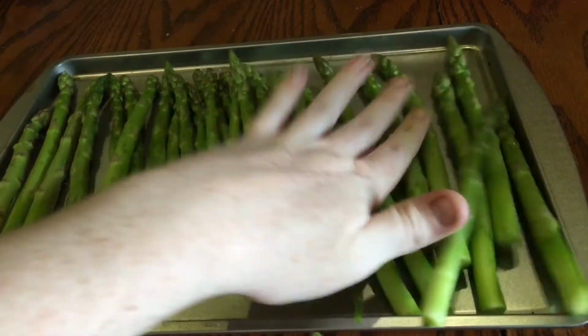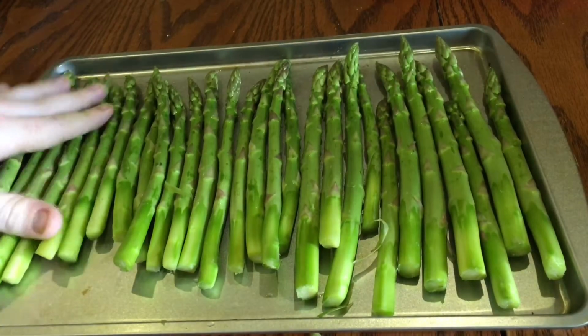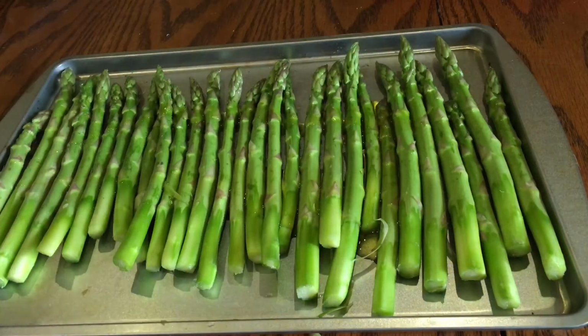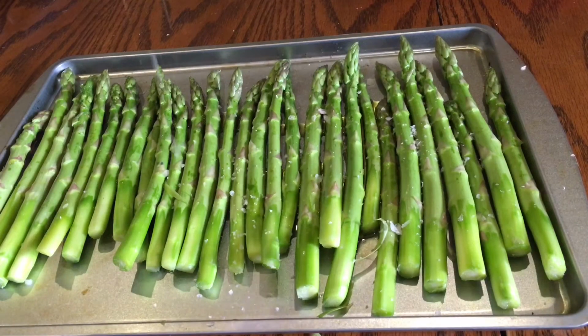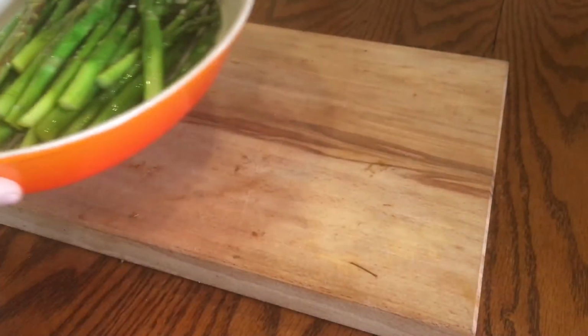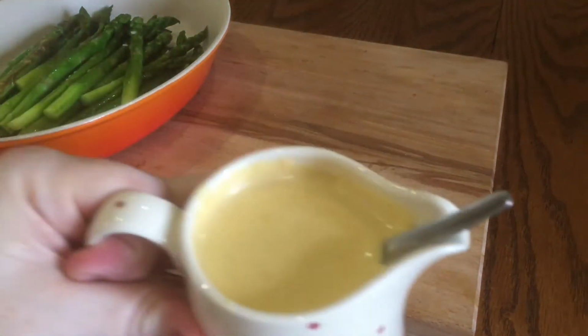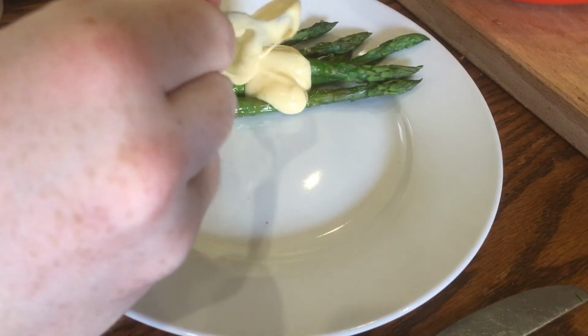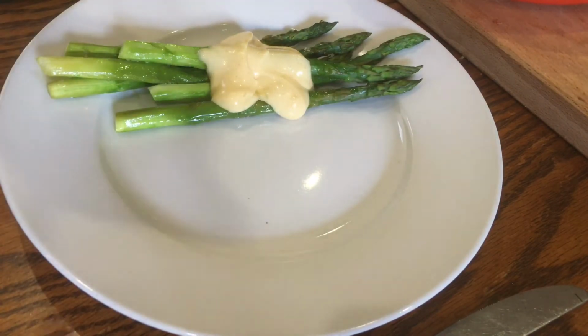Now that all that's done, go ahead and lay them on a baking tray in a single layer and drizzle them with 2 tablespoons of olive oil and a little sprinkling of sea salt flakes. Then roast them at 200 degrees Celsius for 10 minutes. Then transfer them to a serving dish and serve next to your Hollandaise sauce. Asparagus and Hollandaise is such a marriage made in heaven, such a winning combination.